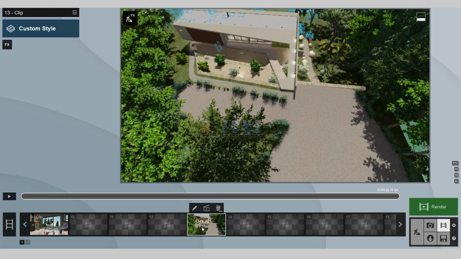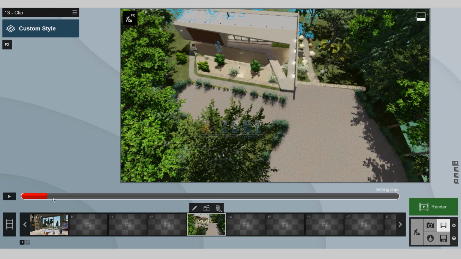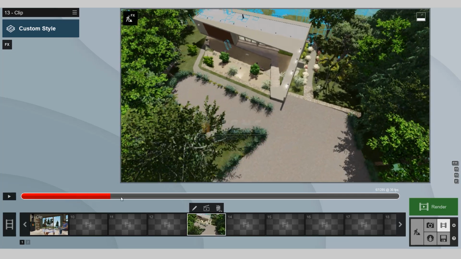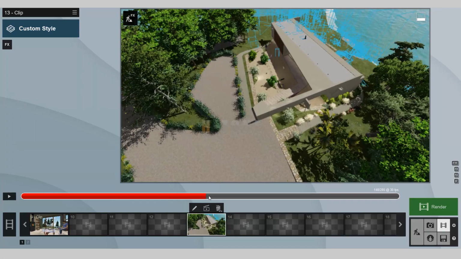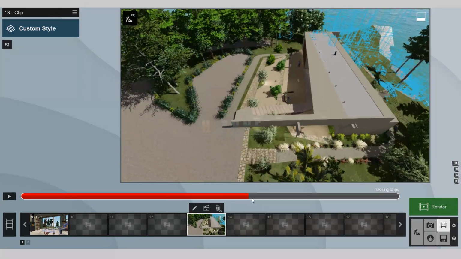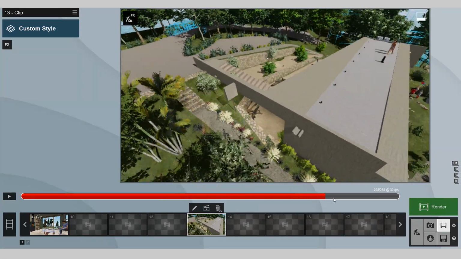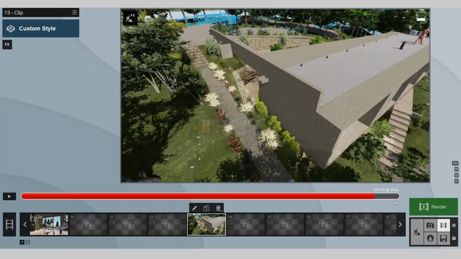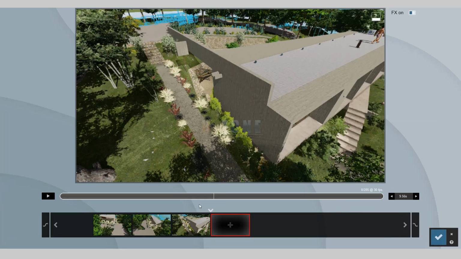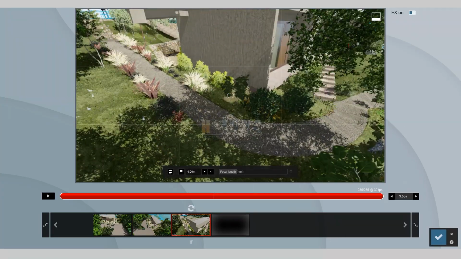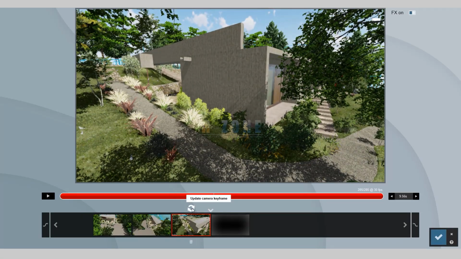You will see the footprint will go through your captured images. You can edit another angle as you like. You can update the camera keyframe.